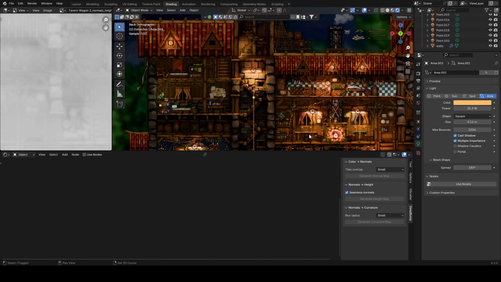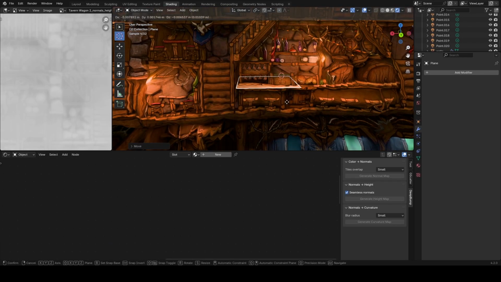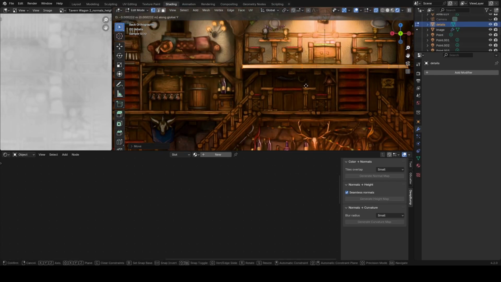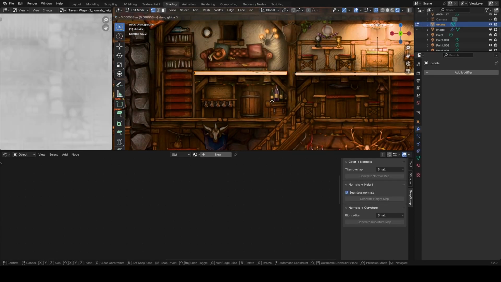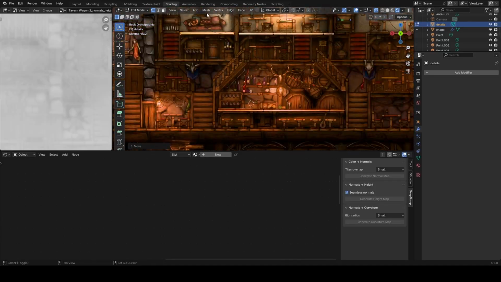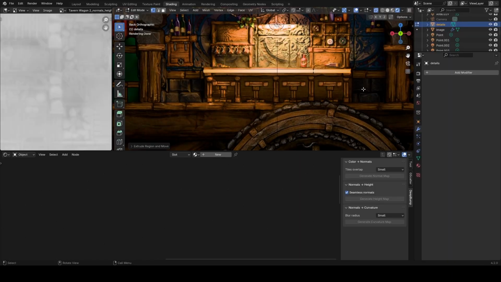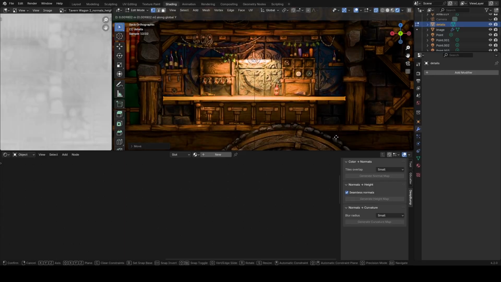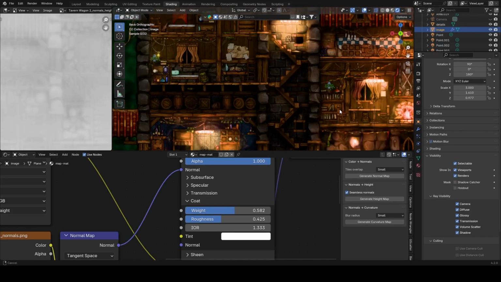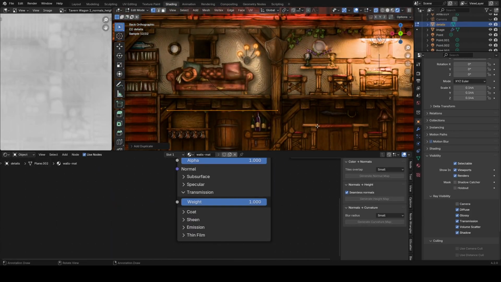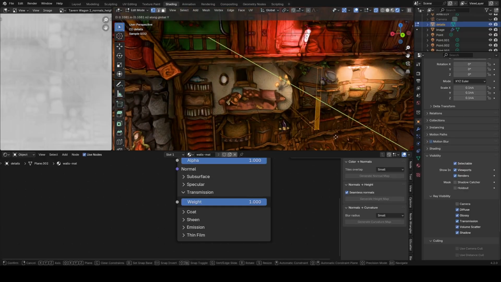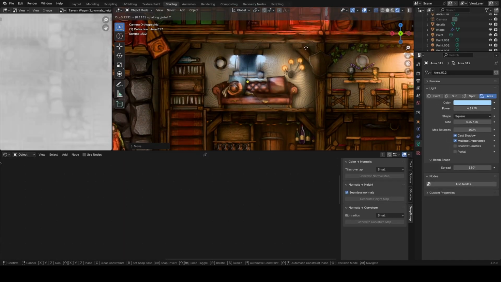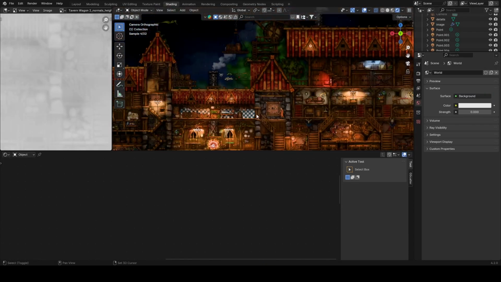Now in the final stage we can get to some detailing. I didn't like the shadow under the bar in the central room, so I quickly added in a plane and extruded it out only a little. I moved it around until the shadows looked better and then went to uncheck camera in the visibility options once more. Then I repeated the step to fix the remaining smaller issues and gave the new shadow objects the walls material as well. After a little tweaking, it's time to render and composite.